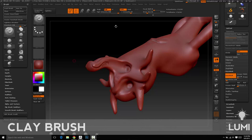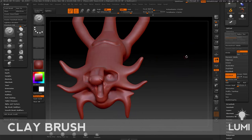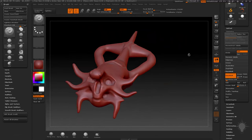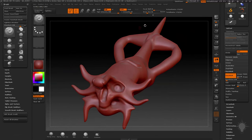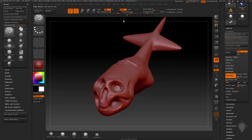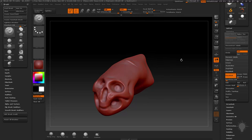Now that we've done a lot of crazy stuff for this object, let's start from when we were a little bit simpler. You can hit Ctrl-Z repeatedly to go back through your undos, or you can go up to your undo history area and click and drag backwards and forwards through all the undos you've done. I'm going to go back to where we were DynaMeshed but still kind of simple.